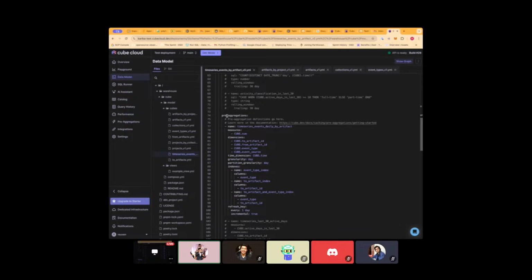And then the cool thing here is the pre-aggregations. This kind of mirrors how this data looks, and we'll go to this playground in a second. But essentially, this pre-aggregation is like a cache for this specific type of query. So the thing that I'm querying is, okay, give me a sum of the amounts and then separate everything by these dimensions.